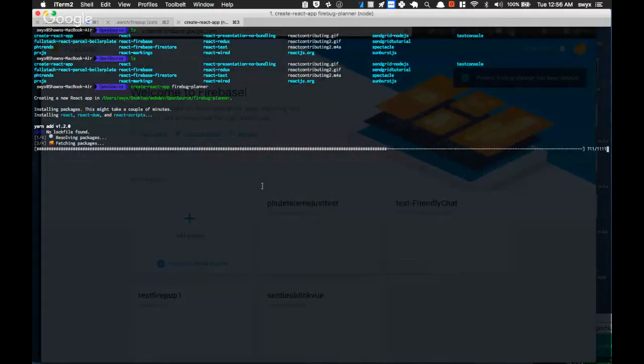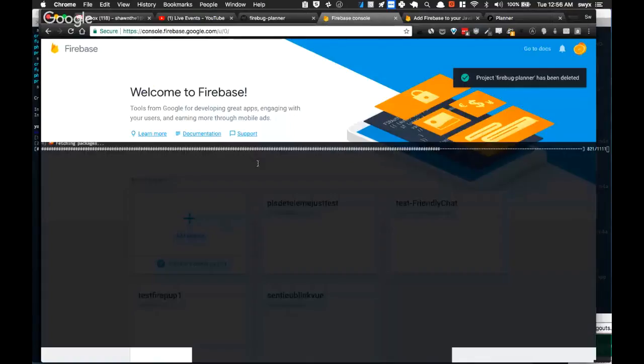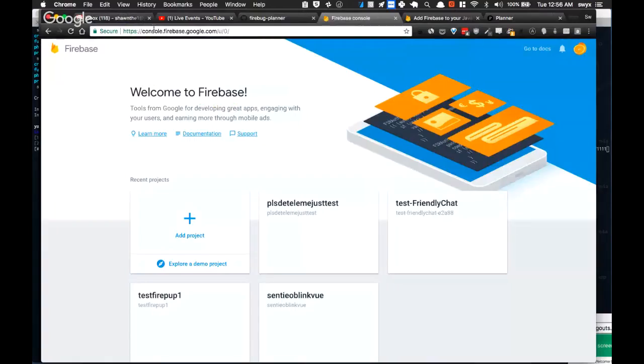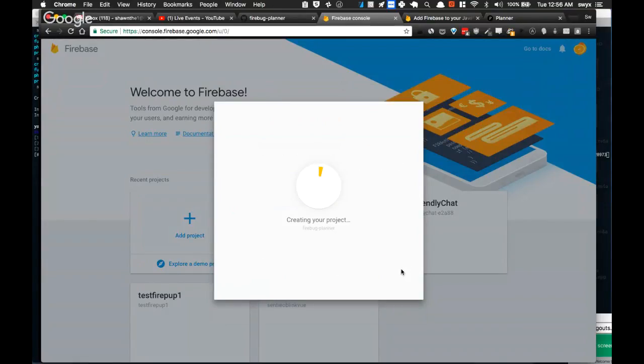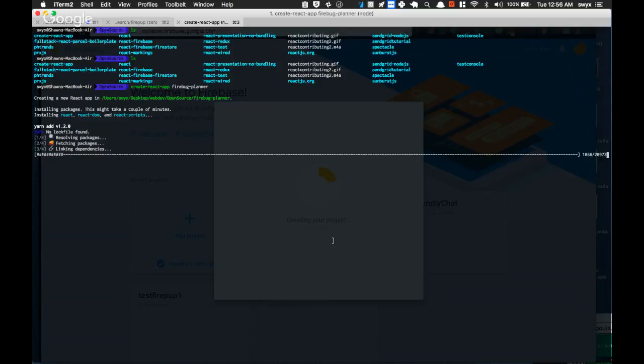Is this done yet? No, it's not done. Right, so while this is all setting up, you can go ahead to console.firebase.com. Hopefully you're logged into Google. And you can set up a new app, Firebug Planner. Call it whatever you like, I don't care. Wow, this is taking a while.